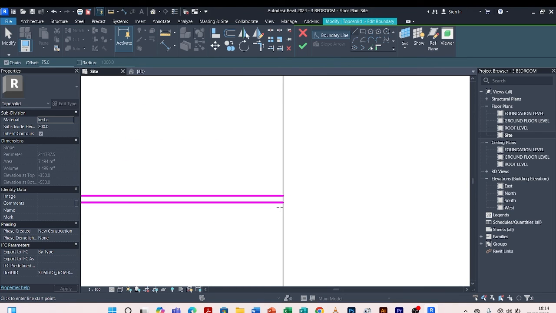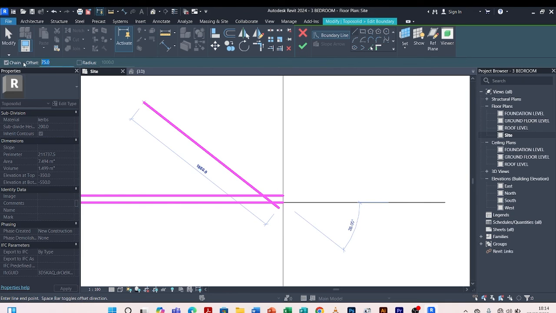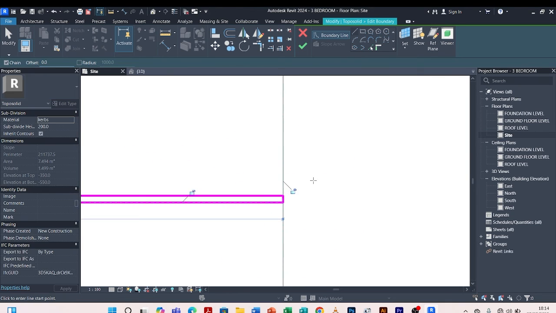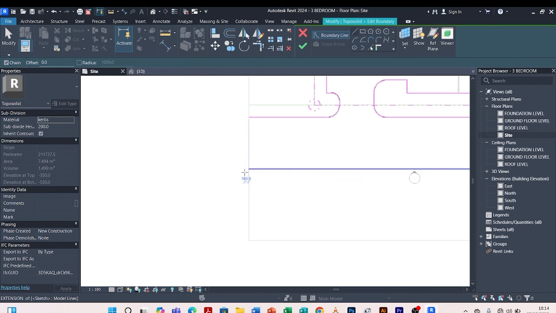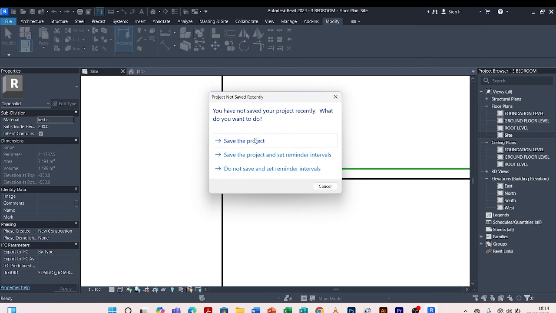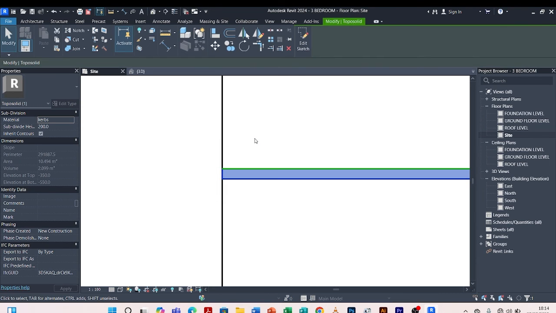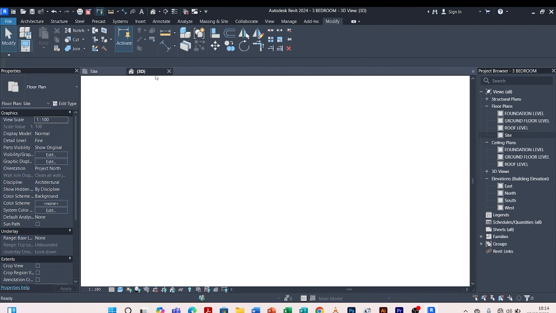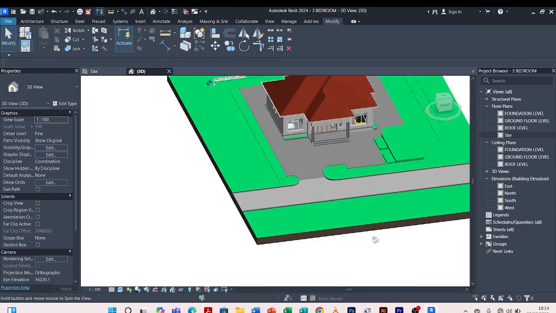I come, I draw, change this to 0. Save the project. We have that.